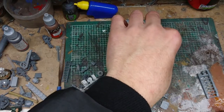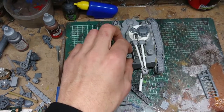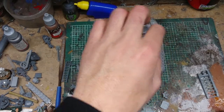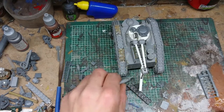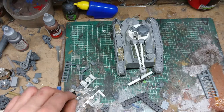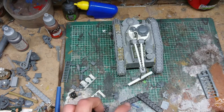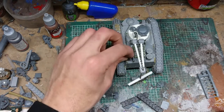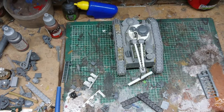I think what we'll do, where do the wheels fit better? We'll have the wheels there. And then we could have the exhaust there. So it's just a matter of range and everything, working out where everything's going to sit. Where's our toolbox? Our toolbox has got to go on because, you know, recovery tank. We could stick the toolbox in by there. I had a crate. A crate would have been cool to prop it up onto. Probably could have made the crate out of green stuff, but that's not the point.